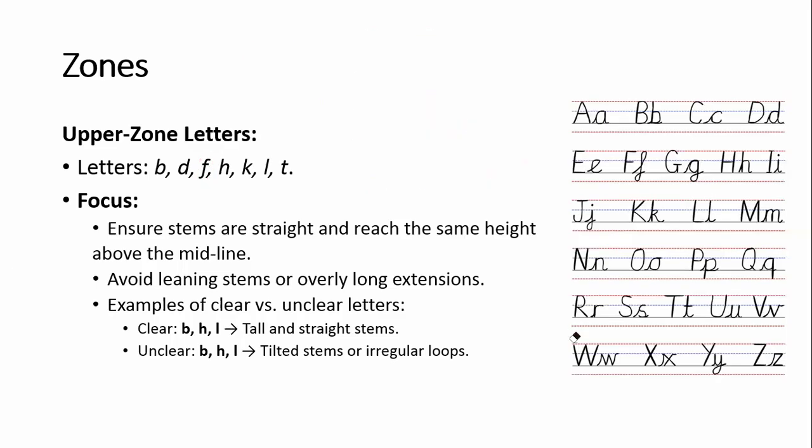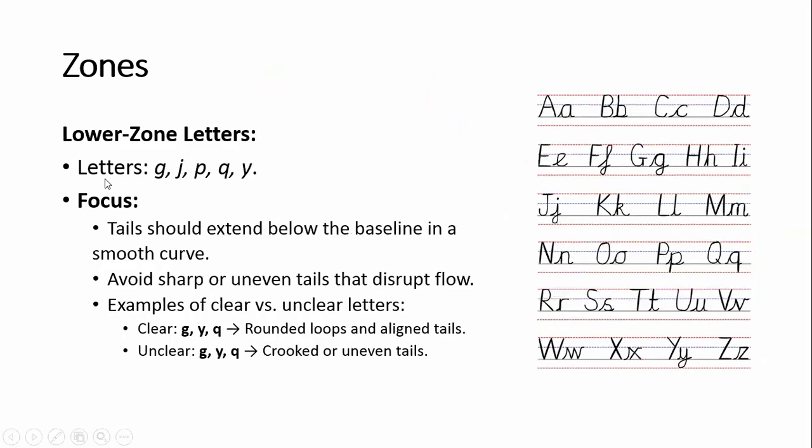Yes. I will move on to the next part. So these are lower zone alphabets. For the lower zone alphabets, we should touch the lower zone. Extend the line from the middle zone and touch the lower zone. So for example, I will write G. See here, G is nothing but O, extend the line up to the lower zone and end.